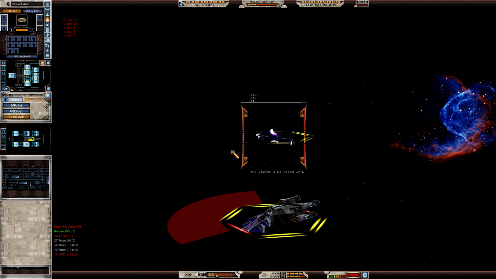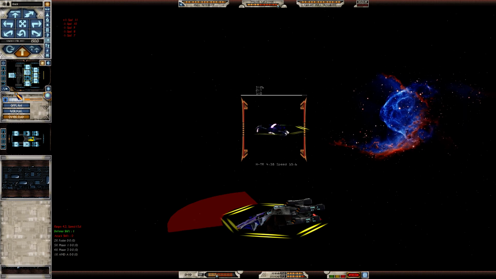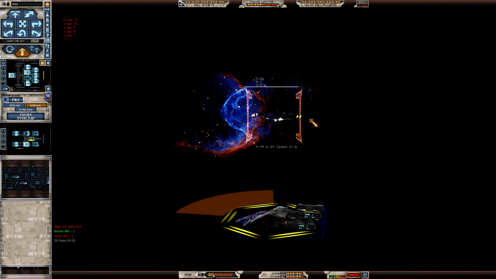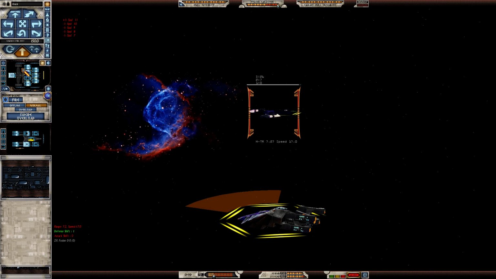Okay. He's got 11 people. We're not stealing this ship. Sorry, guys. I know we all want it, but we can't have it. More mines. That's going to knock out the stern. It did. Most annoying technique in the universe.